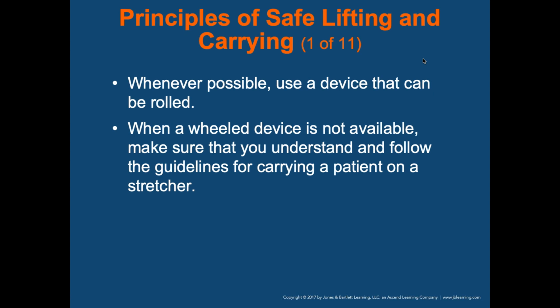When a wheeled device is not available, make sure that you understand and follow guidelines for carrying a patient on a stretcher. If you have to carry a patient, the best thing to utilize for that is a 4-point carry, 1 point on every side. If it's a big patient, then you want to go to a 6-point, so 2 in the middle, 2 at the head, 2 at the feet. That would be your better option.